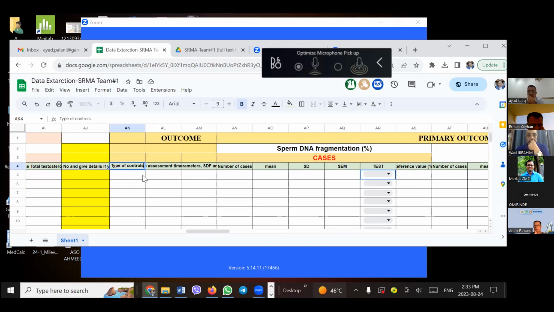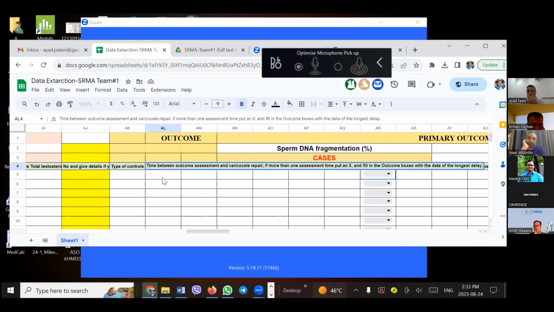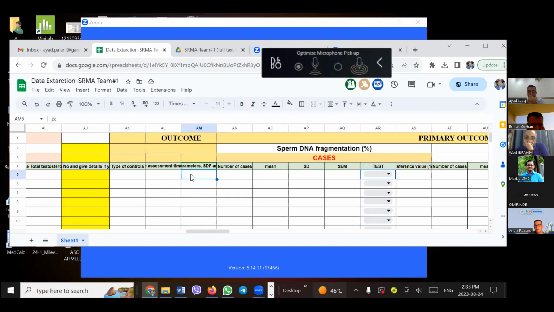Healthy individual, non-varicocele patient, or any other type of control. And the time between outcome assessment and varicocele repair: 3 months, 6 months, or more or less than this time. For these questions, you can enter the data if you find it in the article.